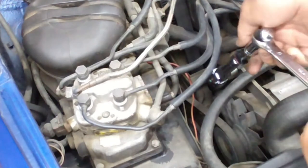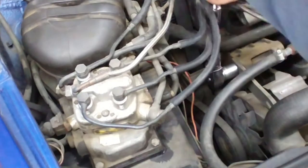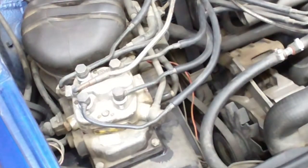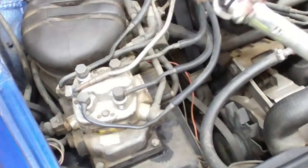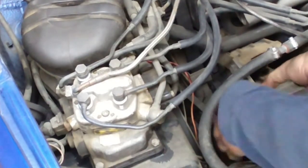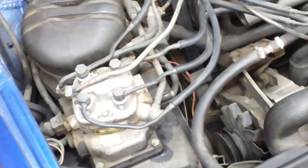Let's try that again. Oh, what? Goodness gracious, that was tight. Okay, yeah, I saw it move. I just used one of these, you know, did that to my socket wrench. Okay, I saw it just drop, see? Now it moves freely. Ta-da! Let me inspect this.